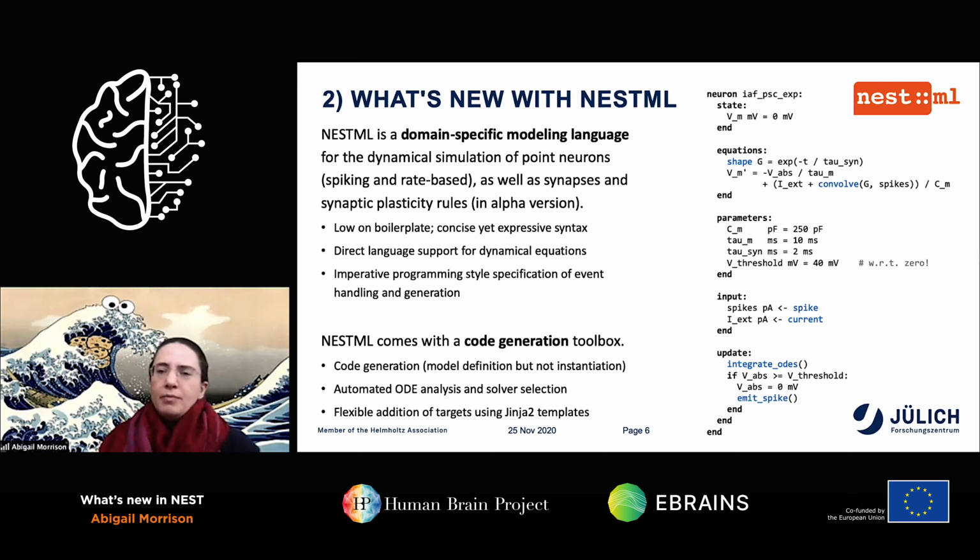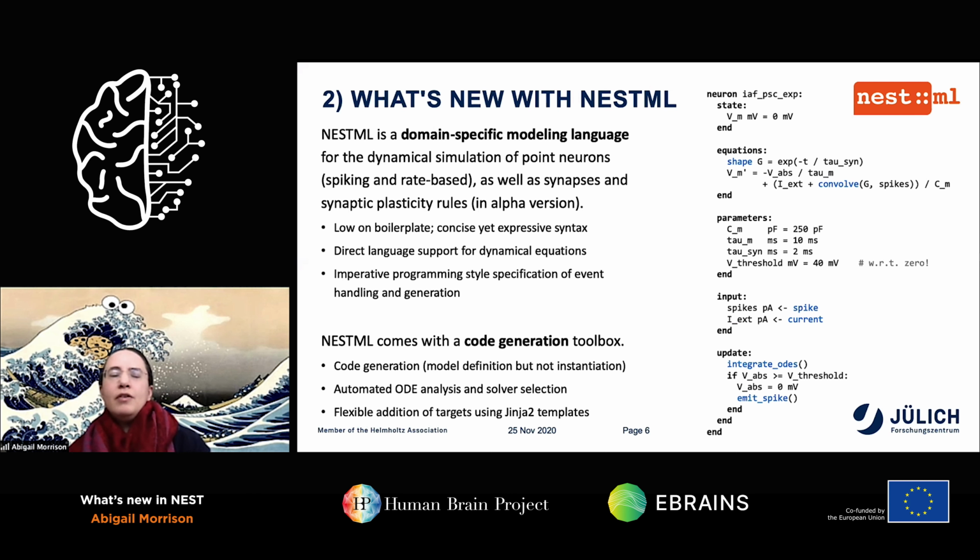So we developed the NESTML modeling language that enables you to express a model in a very succinct fashion, which is close to the concepts that a neuroscientist has. On the right-hand side, you can see the code for a neuron model with exponential postsynaptic currents.